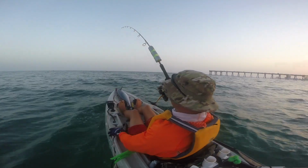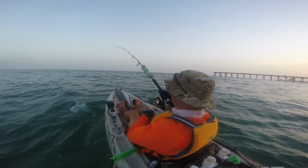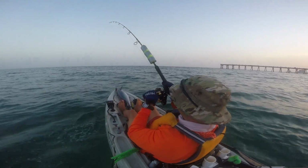So I was headed back to the beach after a long day, just doing a slow troll, and hooked up with this really nice black tip shark, and he took me for a ride.